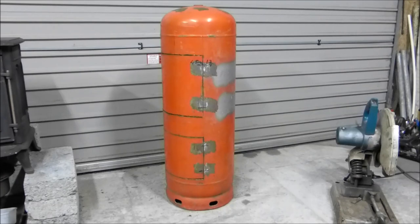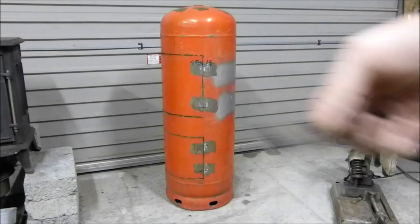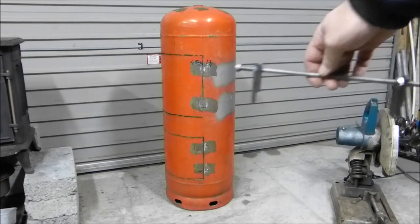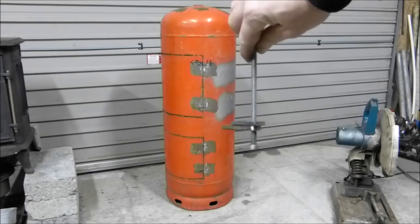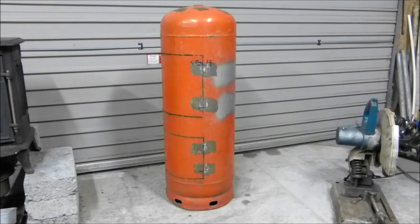I've made a couple of hinges by cutting off some metal, rounding and drilling. That's about 70mm and this one's about 40mm with a hole in it. The long piece is going on the door and the short piece is going to be welded — actually both sides are going to be welded: the long piece to the door and the short piece to the propane tank. To keep things square and straight I've put some threaded stock through the holes to line them all up, so when I weld them up the door should stay where I put it. If it does move, I can just put a couple of washers or give it a tap with a hammer to straighten it out.